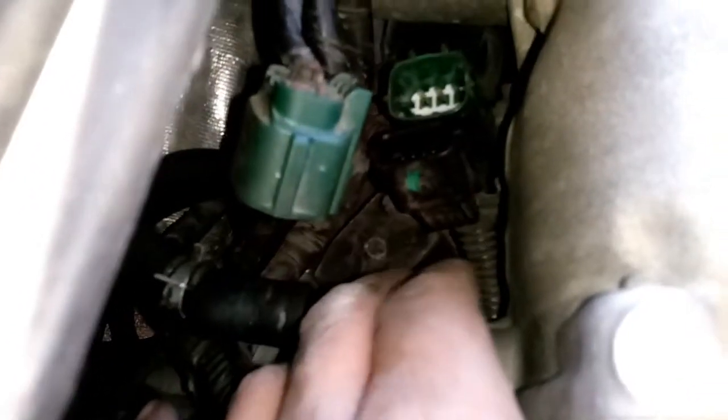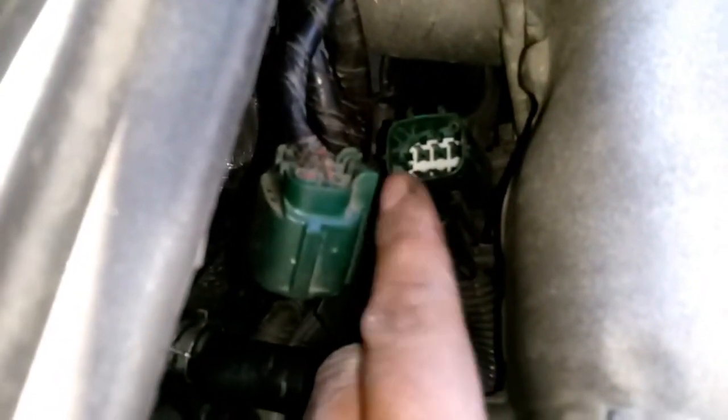Notice that what also was holding part of the intake manifold back was right here. These, what we disconnected, the actual connectors themselves, are kind of, I don't know if you can see that. These are actually strapped onto this. So we're gonna go ahead and try and remove those from their brackets real quick.